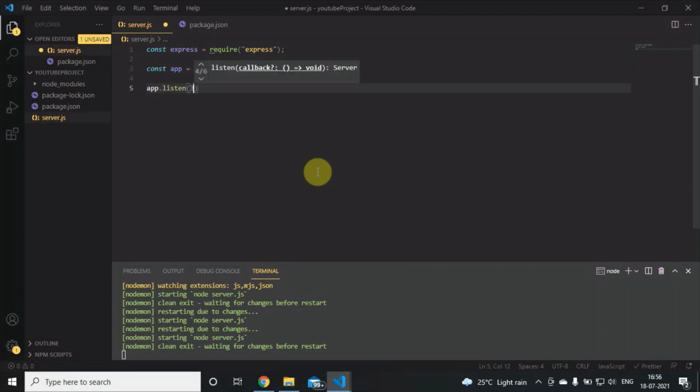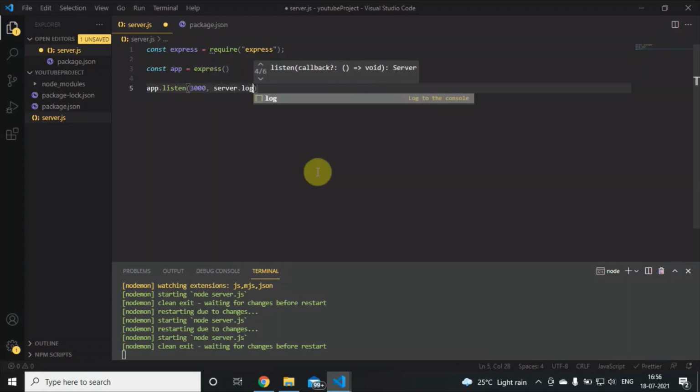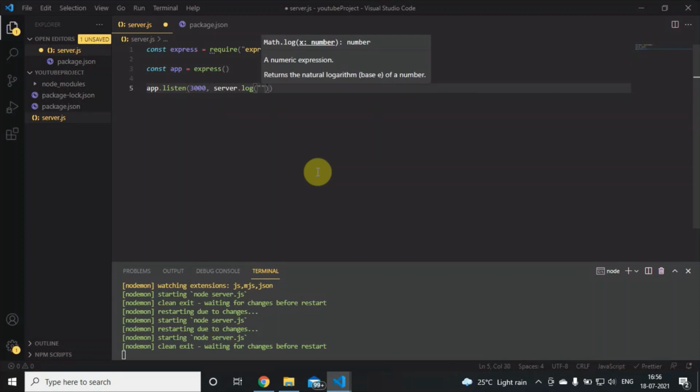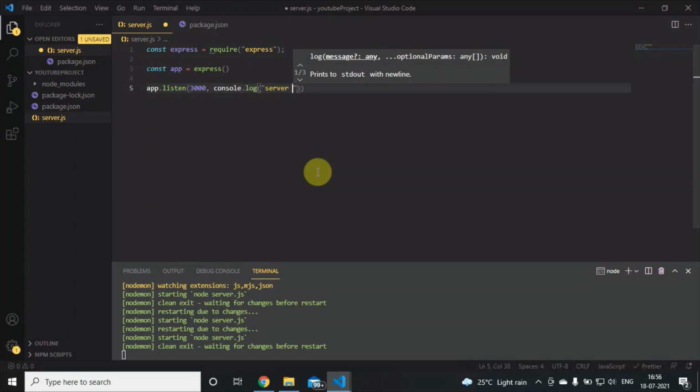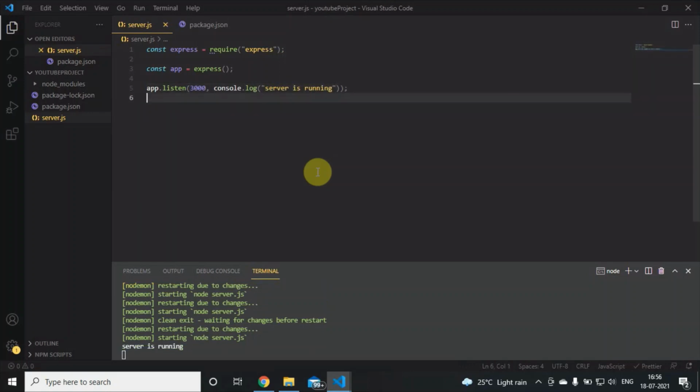Now we need a port number here, so initially I'll put it at 3000, and then we can log whether it is running or not. It has to be console.log, and server is running.